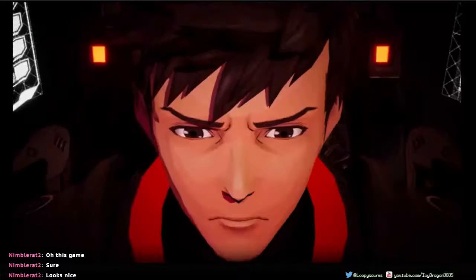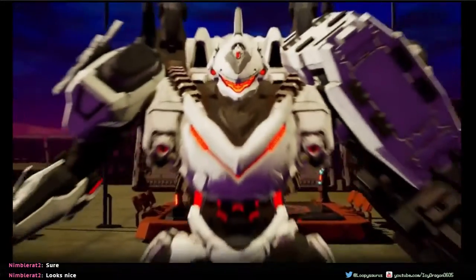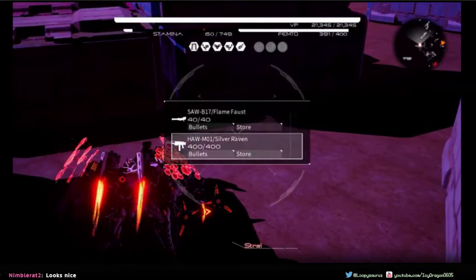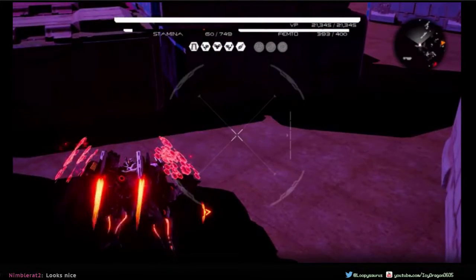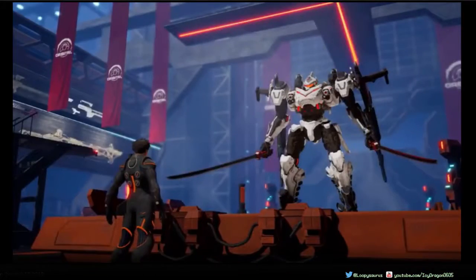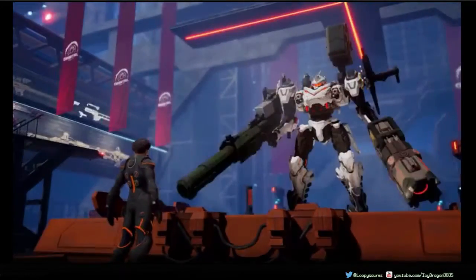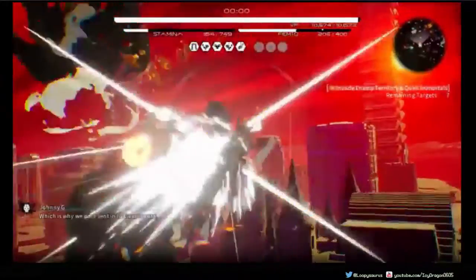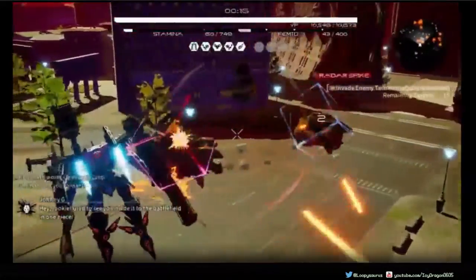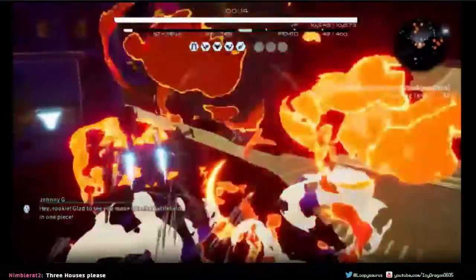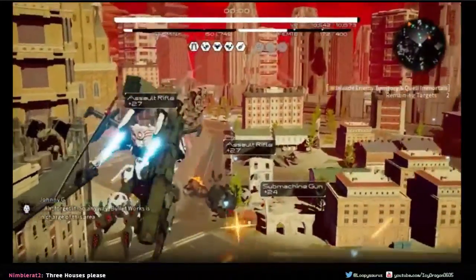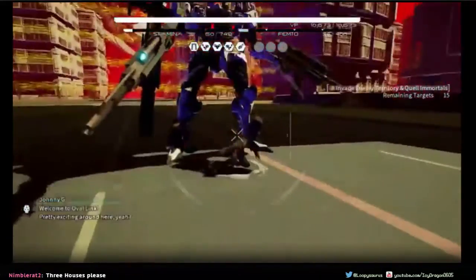Runaway AI. As you defeat enemies during combat, you'll acquire their weapons and parts, which you can equip on the fly. And if you haul acquired weapons back to the base, they're added to your personal armory for use in future missions. Each arsenal can be equipped with multiple weapons. By changing between projectile and melee attacks, you can adapt your weaponry to the situation at hand and gain the advantage. Three Houses, yeah. At any time during battle, you can exit your arsenal.